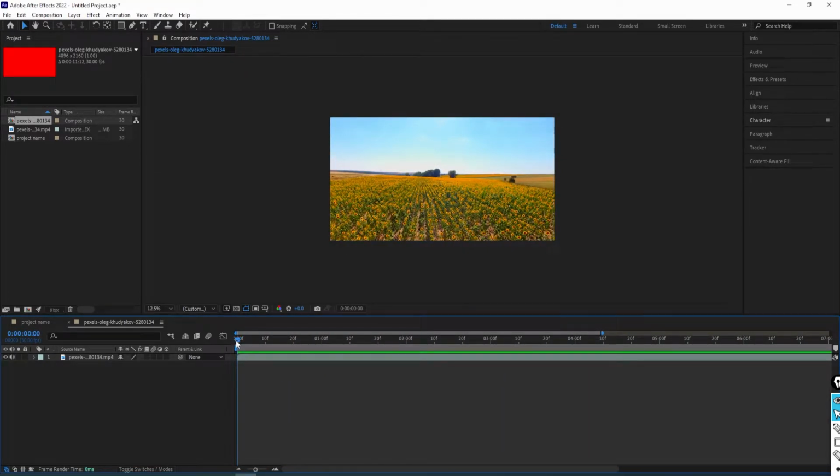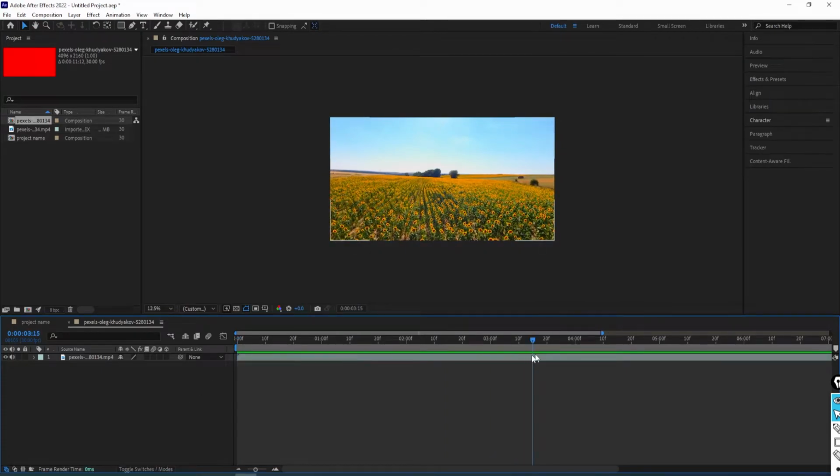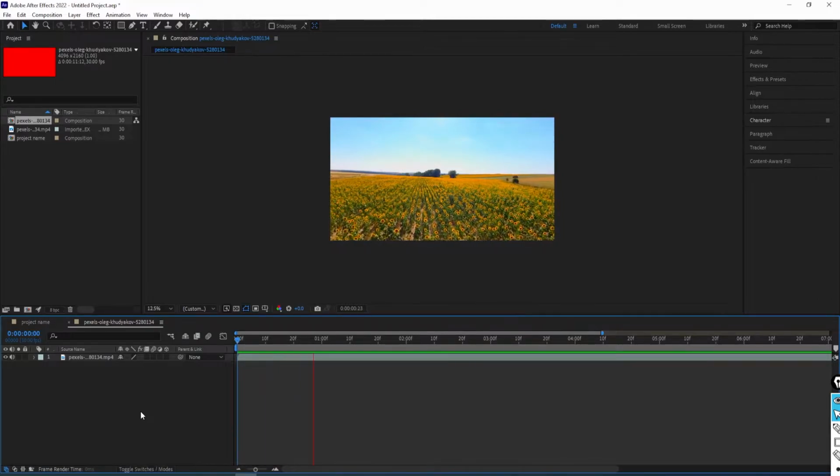By moving this CTI, current time indicator, we can jump to the 5th second or so. And if you press space, then we can view the video rather than moving this one like that. We press space, and this is called ram preview.